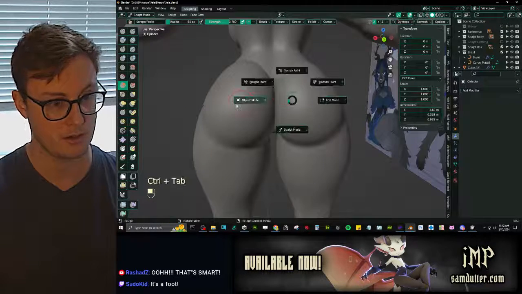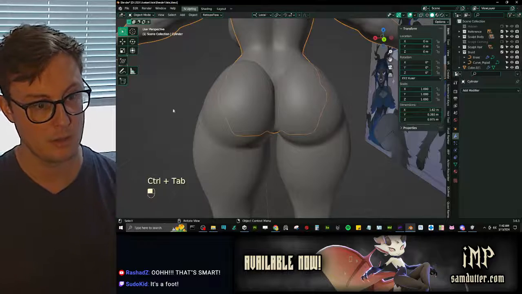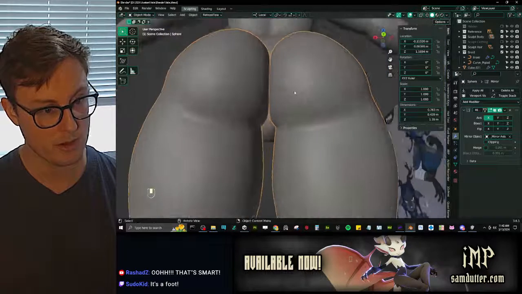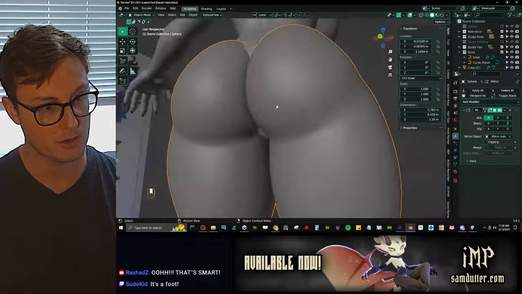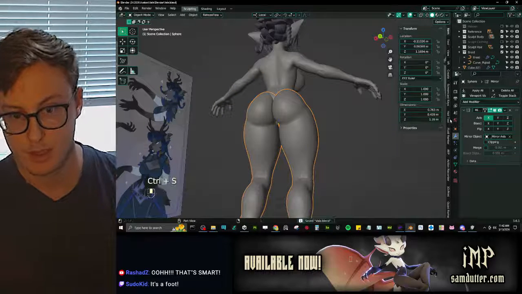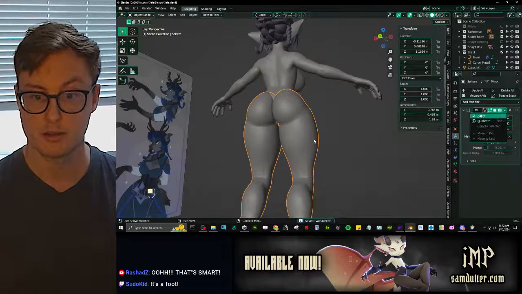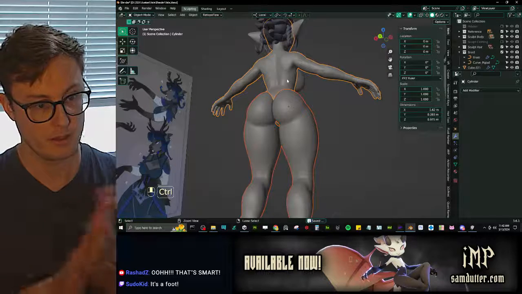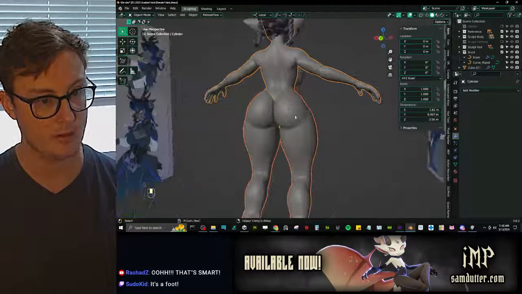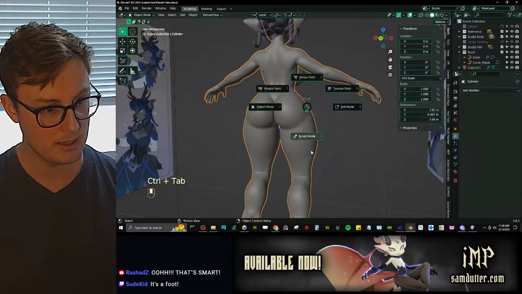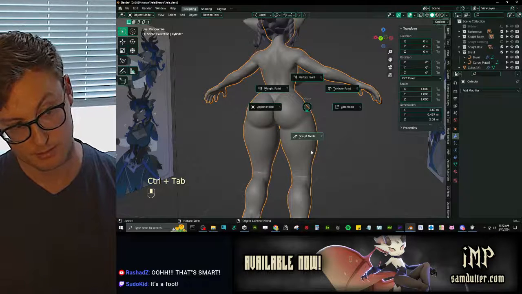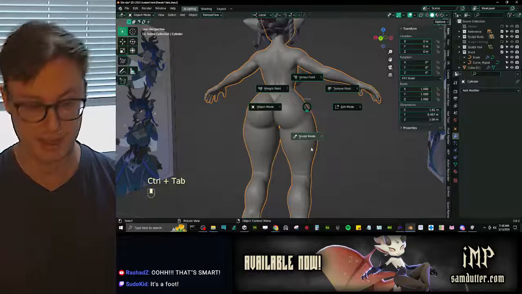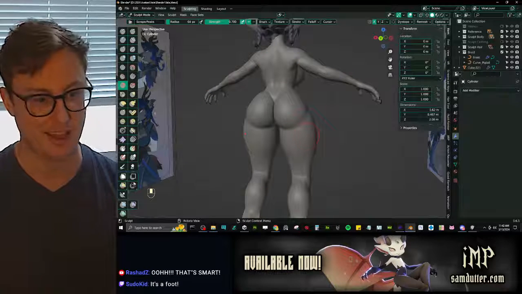Okay, that looks good. Maybe a little bit further apart on the butt crack. They're most likely going to merge together. We'll see. Let's go ahead and apply, and combine. It's getting laggy now.